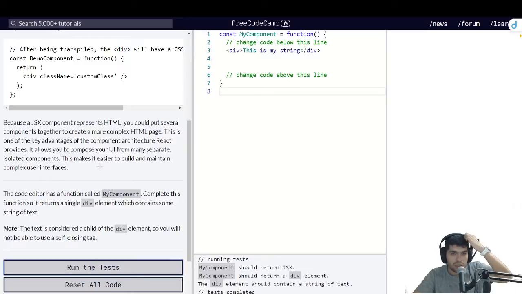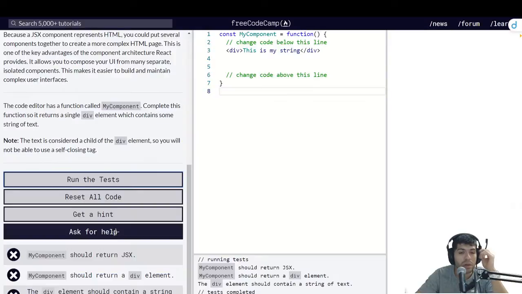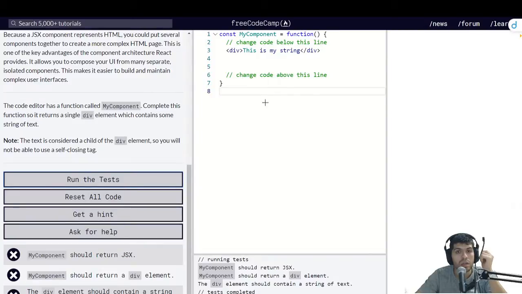Complete this function so it returns the single div which contains some string of text. The text is considered a child of the div element, so you know. Okay.